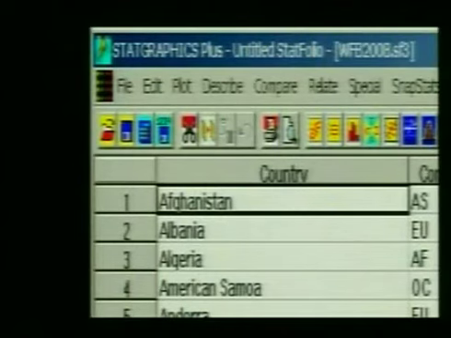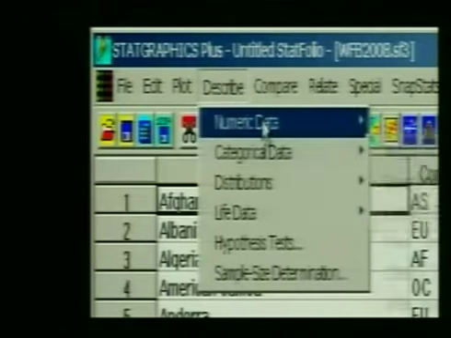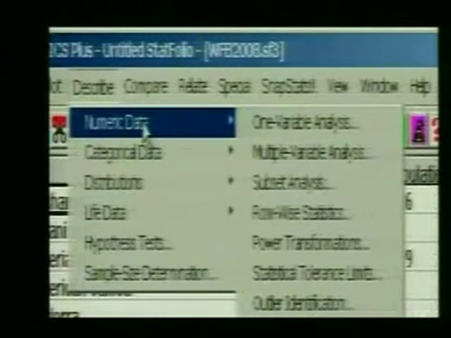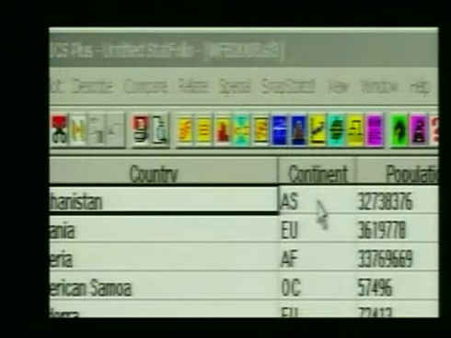Now, as we go up to describe, I'm doing chapters 1 and 2. They are descriptive. We have both numeric and categorical data. I want numeric data this time rather than the categorical data that I did in the last lab. I want one variable. I could do more variables, but for the moment I'm focused on birth rates. So I get the pop-up.